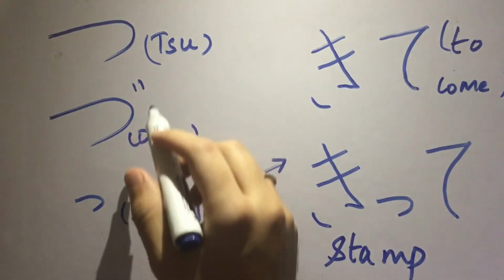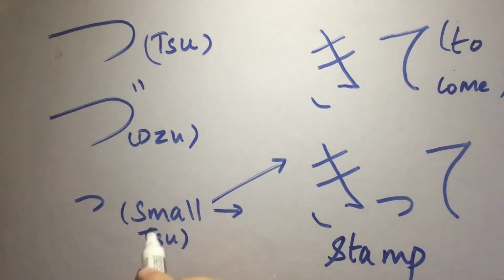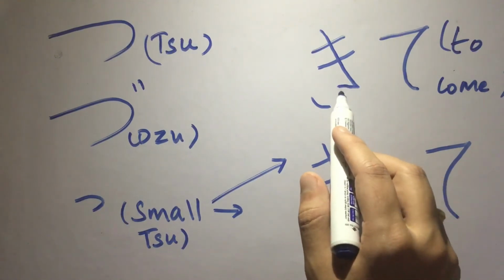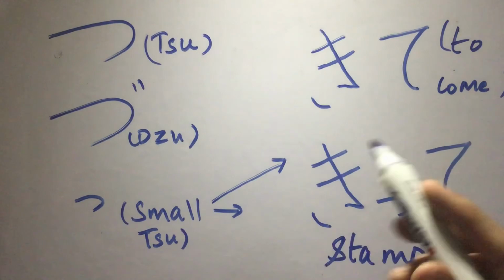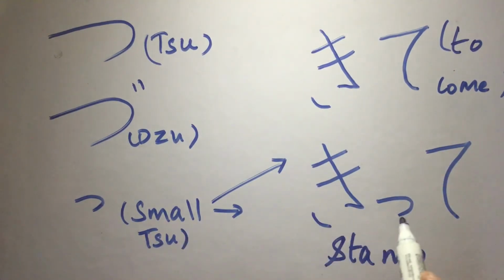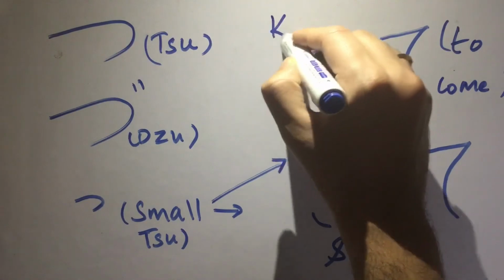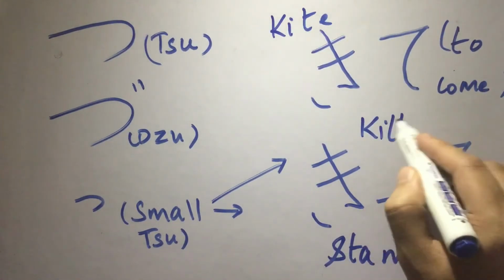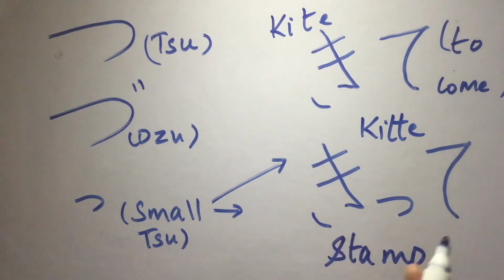We learnt the characters tsu and zu. There's one more thing, which is the chisai tsu or the small tsu, where the tsu is written in the smaller form. So here's an example. This word is pronounced as kite, which means to come or coming. It's a verb form. Now if I add this small tsu between any word, the pronunciation is quite important and it's actually stressed. So in this case this becomes kitte. It forms an entirely different meaning. This means stamp or the postal stamp. So this is an important point to remember. When there's a small tsu, make sure that it's stressed and pronounced kitte.